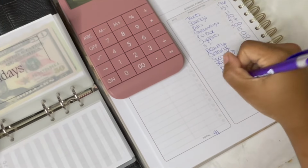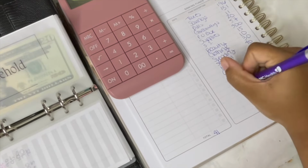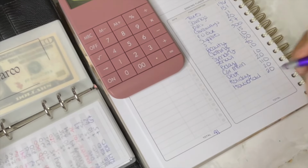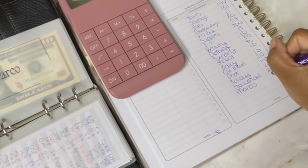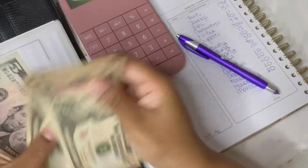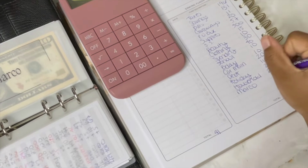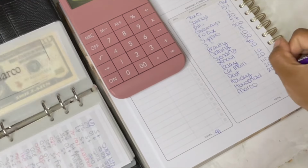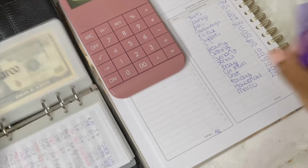Holidays. I'm saving for Easter, the next major holiday, so I'm going to put 20. Household, I'm also going to match that and put 20. And then my pup, I'm going to give him 20. Or should I give him more than that? Let's see what he has. 10, 20, 35. No. I'm going to give him 35. Or should I give him 25? 25 will put him at... Yeah, let's do 25 for him. That's good enough.